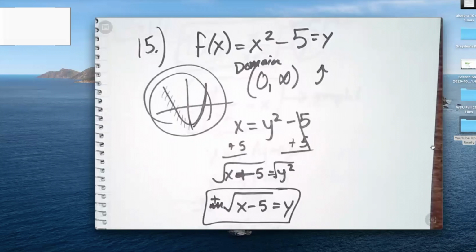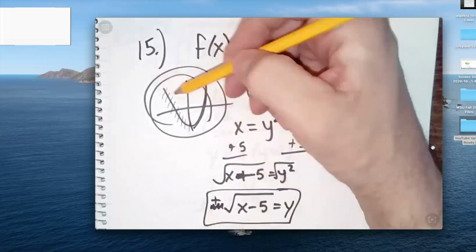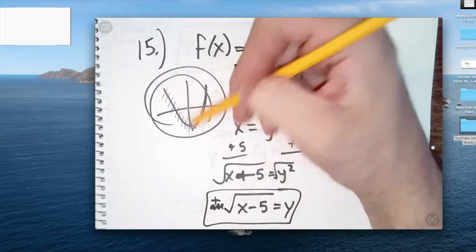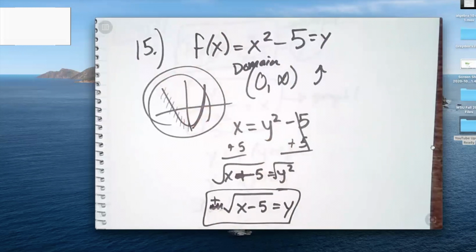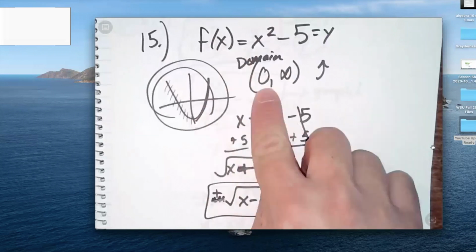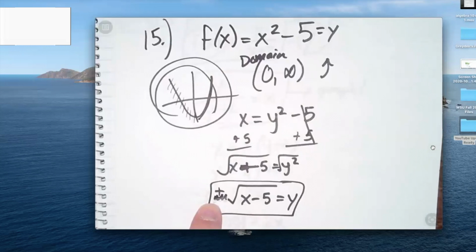Oh, is that a plus and minus sign, or is it just a plus sign? It was a plus or minus, except we restrict all the negative x values. So because we restrict all the negatives, we don't even need the negative anymore. It's just a plus sign left. It's just the plus sign. That's why this conversation on domain, all of them being positive, allows us to not look at the minus answer, the negative square root.